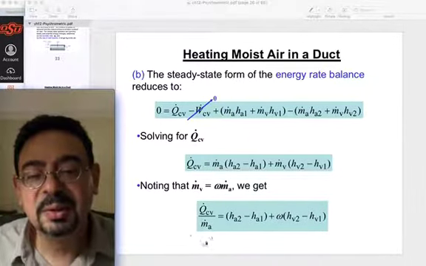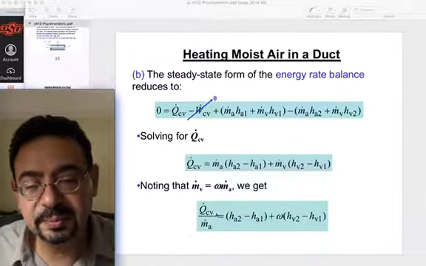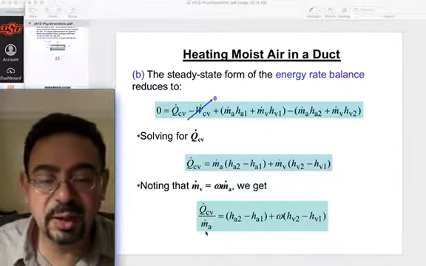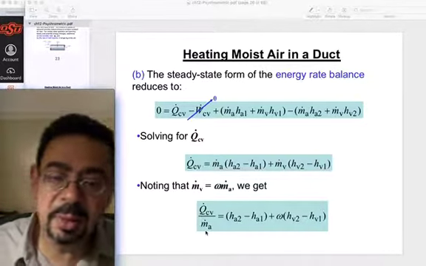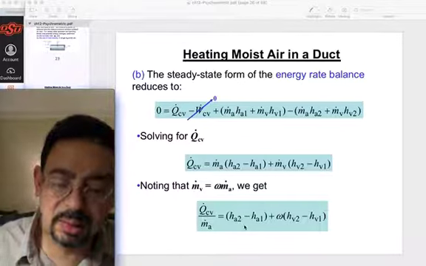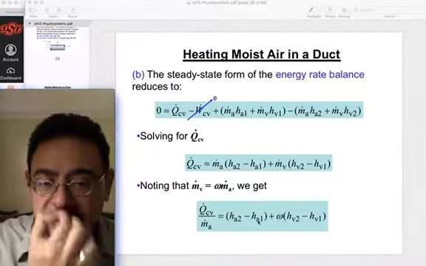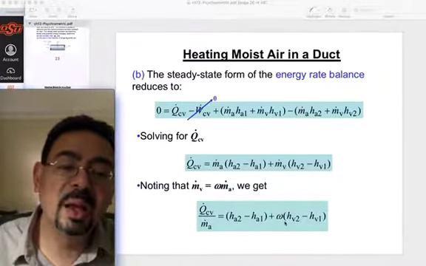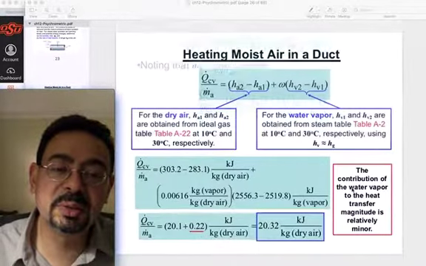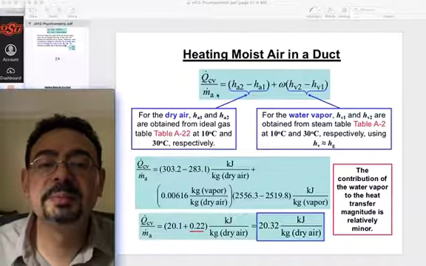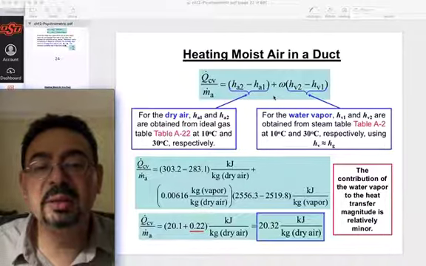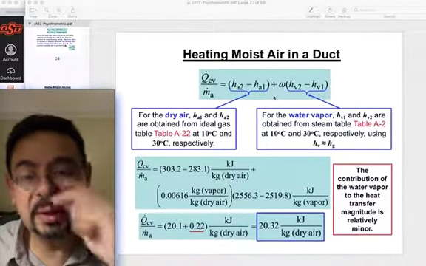And so now if we calculate this, that would be joule per kilogram of dry air, not joule per kilogram of the mixture. So to get this we need those terms. The air is leaving at 30 and it came in at 10, and omega, we just calculated omega, we just need those two numbers, right? So for the air, Cp delta T, or you can just actually use the table, it will be more accurate.